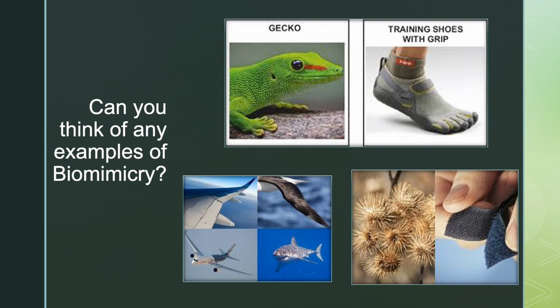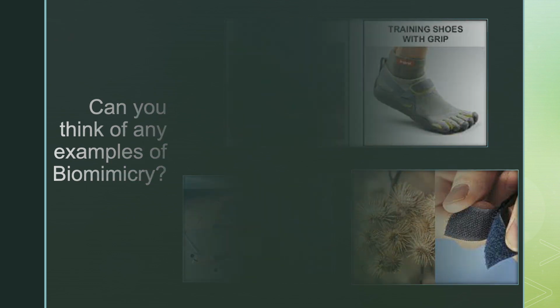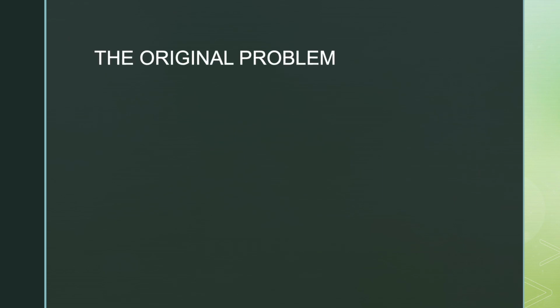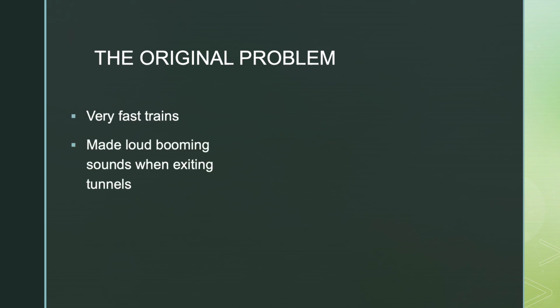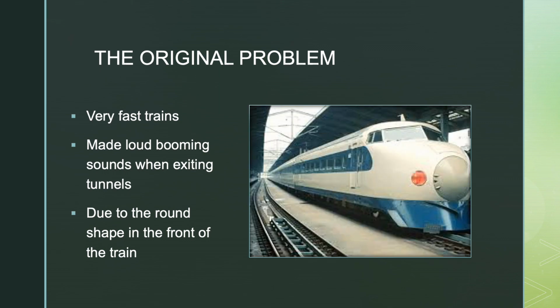Now, let's discuss the commonalities one engineer in Japan found out about the kingfisher bird and the bullet train in the late 1990s. In the 90s, Japan had very fast bullet trains. They were moving so fast that the original train shape was creating loud, booming sounds as the train would exit tunnels, which ended up having a lot to do with the traditional bullet shape. This was a problem that needed to be solved, and there was an engineer who was up for the challenge.